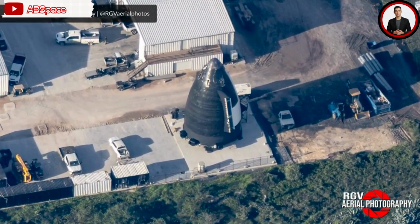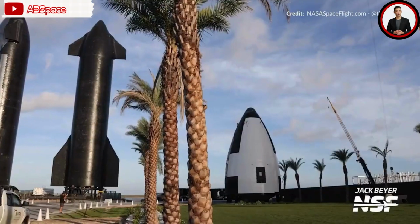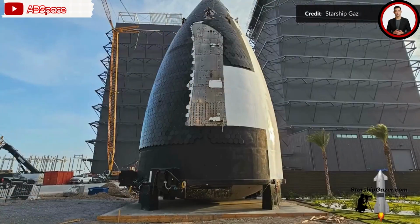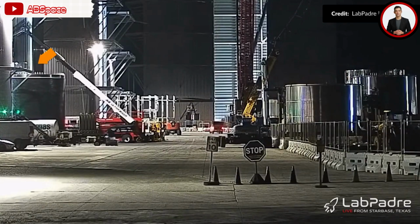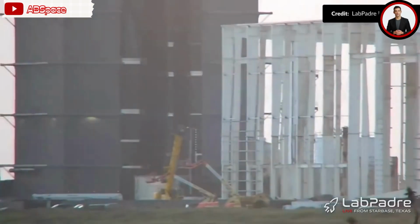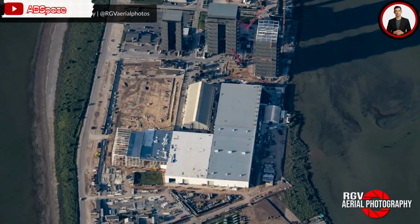It still amazes me to this day that there are thousands of tons of propellant being shifted here with what looks like such great ease. When fully tanked, the total propellant mass for just one full stack is roughly around 4,600 metric tons, and that is just the propellant. To put that into perspective, the Saturn V fully loaded for takeoff was around 2,800 tons. Yeah, the fully stacked Starship is an absolute monster.